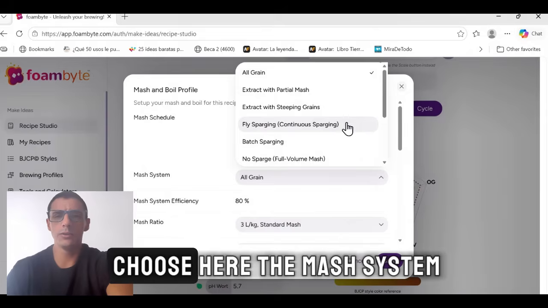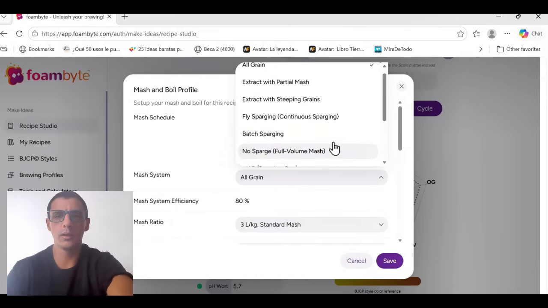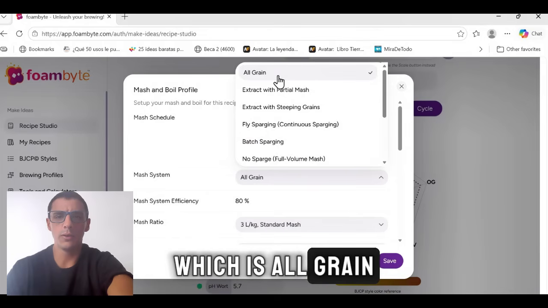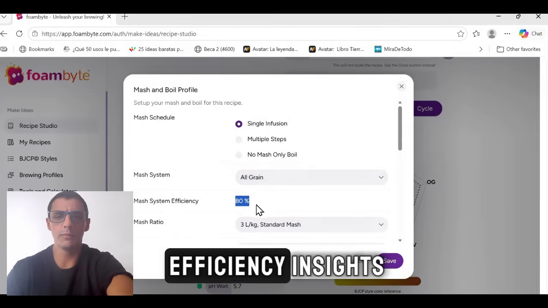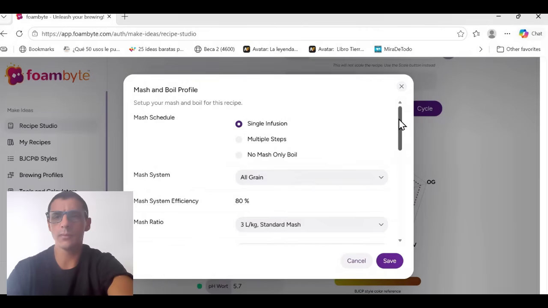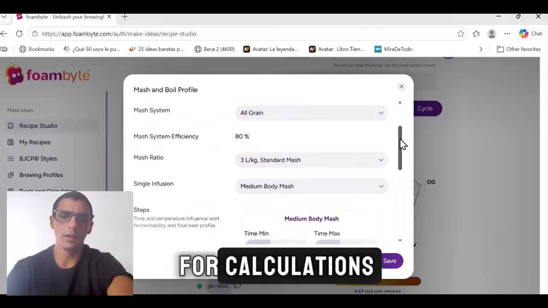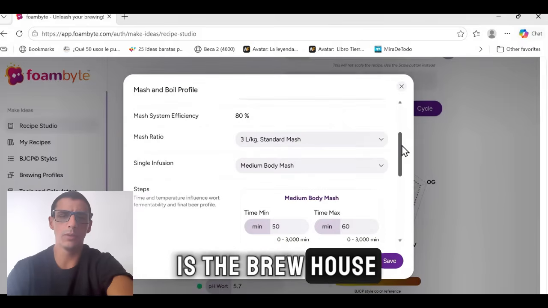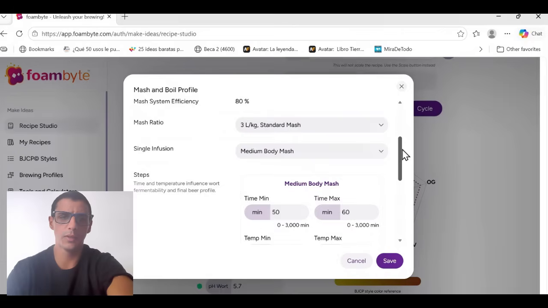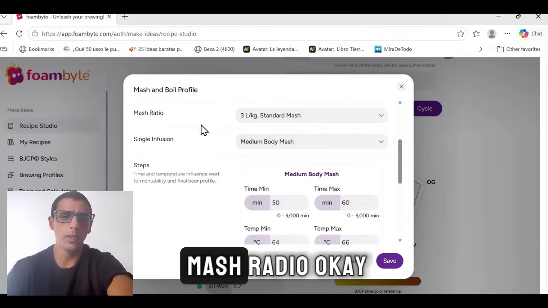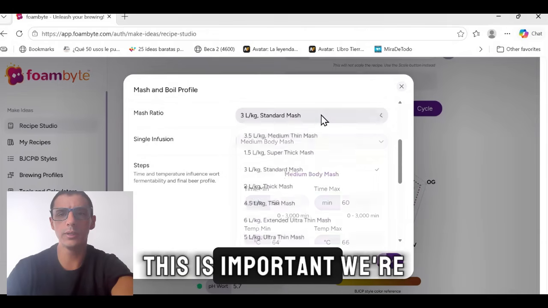Then we can choose here the mash system, which is all grain, and the mash system efficiency insights. But as I said, for calculations, the most important one is the brewhouse system efficiency. Then we got the mash ratio. Okay, this is important.